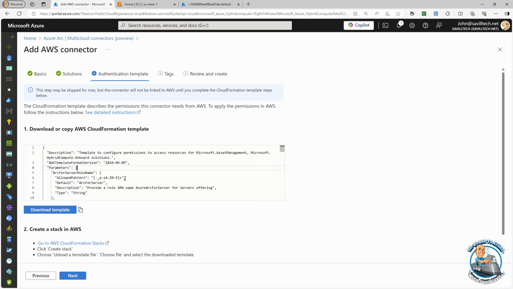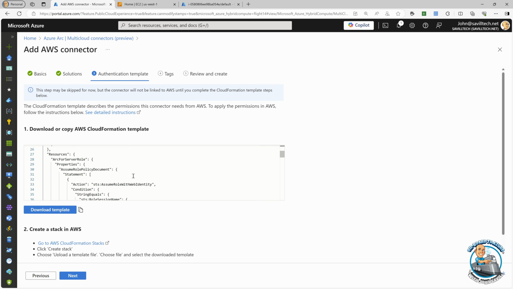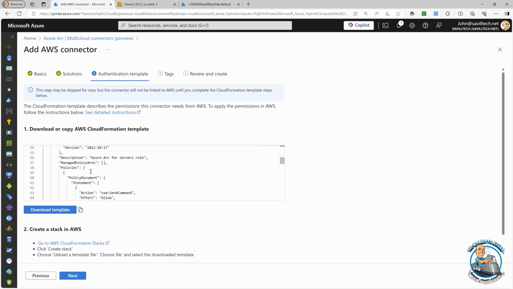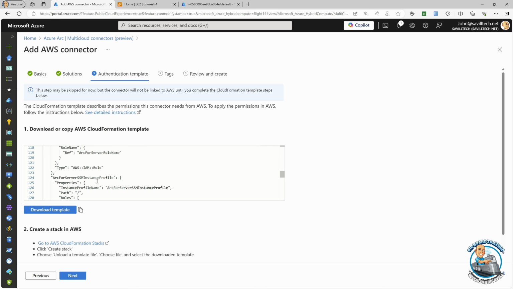And if we actually looked at this, we can see all it's really doing, there's a bunch of parameters, but it's going and creating these two IAM roles. This Arc for server role, so that's so I can go and onboard it. And this Arc for server instance profile. These other things.